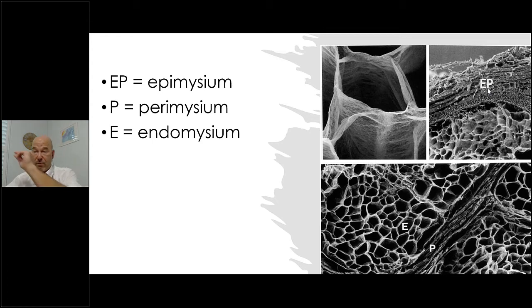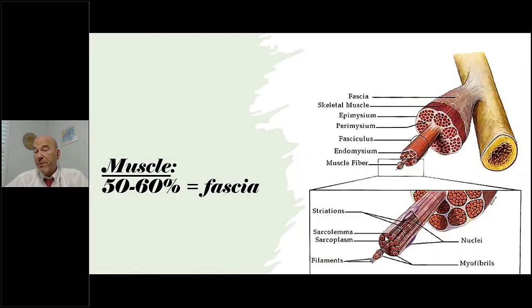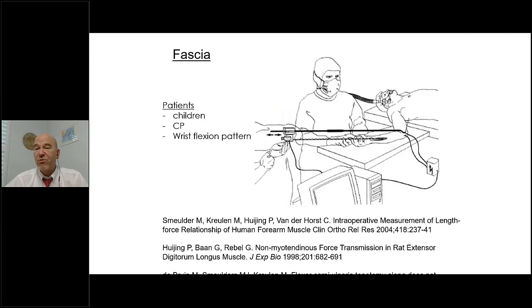And by the way, the only thing that goes from origin to insertion in a connective tissue way is the epimysium. The endomysium and the perimysium do not. But you can see that with the endomysium, all these muscle fibers create a fascicle. And then if you have fascicle and fascicle and fascicle and fascicle, what divides the fascicles is the perimysium. And I'll go back to my previous picture, it shows a little bit better. You have muscle fibers, and surrounding the muscle fibers is the endomysium, and then you have a fascicle, and each one of these fascicles is separated by a perimysium, and then the muscle itself is surrounded by the epimysium. Okay, so that connective tissue is very, very important, and we know that the trigger point is within the sarcomeres, which is part of the muscle, but what happens to the connective tissue?